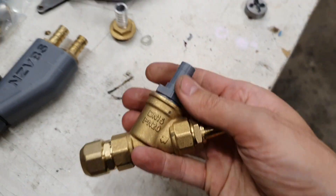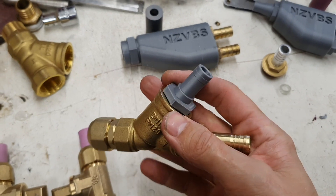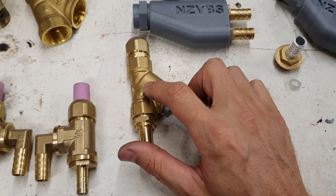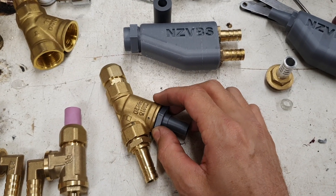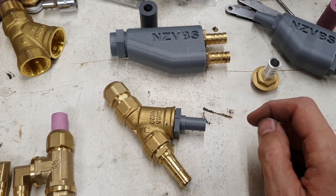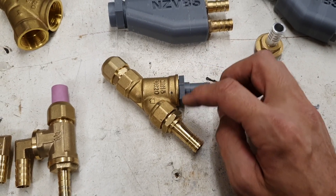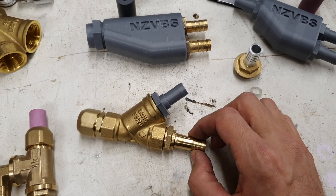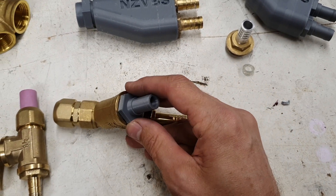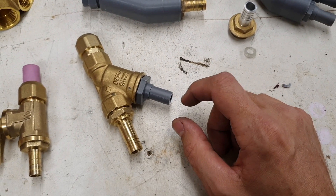There we go — it just screws in like that. So these can be printed straight off the file. I'll put those files up for free. A lot of people have already bought the books for designing these and been stuck, so I might even add that file into the nozzle design file. I'll put a couple of extra hose barbs in there to make it a little easier to build, and I may even design a 3D printed nozzle to go in — we'll see how I go over the next few weeks. This video is mainly just to state that these will be up on the website shortly.